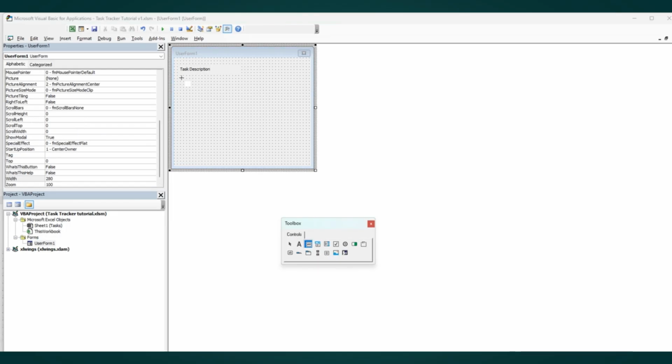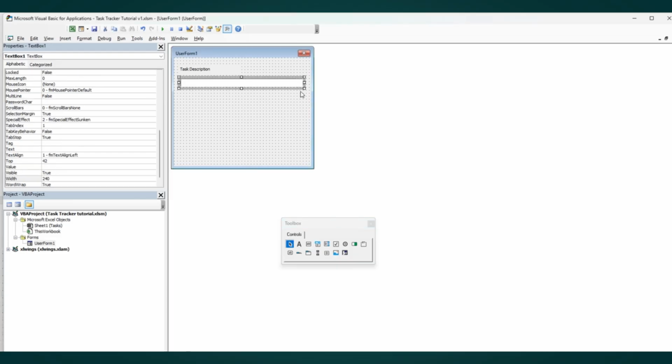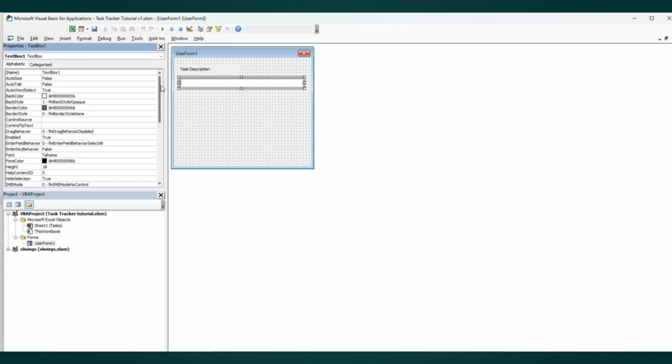Then we're going to insert a text box here. I'm going to call the text box txtTask.